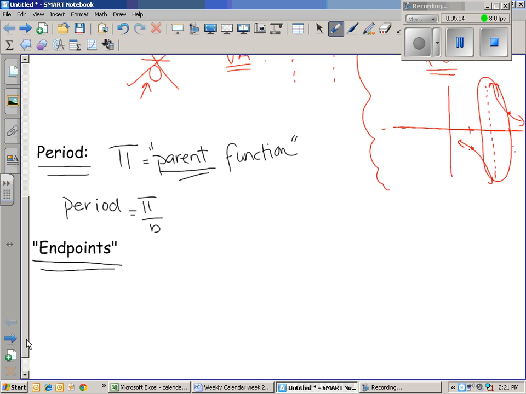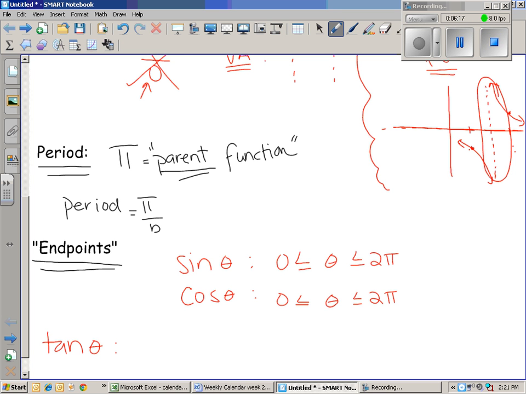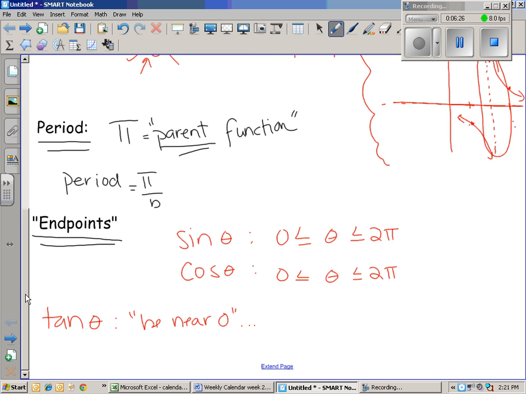And because we want everything like sine, when we graph that, we're looking from 0 to 2 pi for one period. When we do cosine, again, we're starting around 0. And because of the way the cosine and the sine functions look, we can do 0 to 2 pi. So we want our tangent theta parent function to be near 0, so that when we're graphing it, we have our frame of reference and our origin is in the picture.